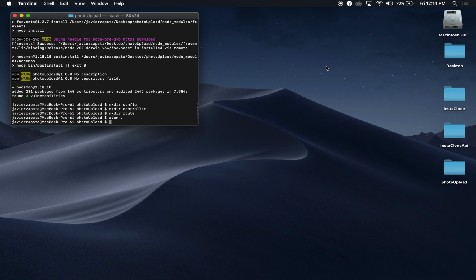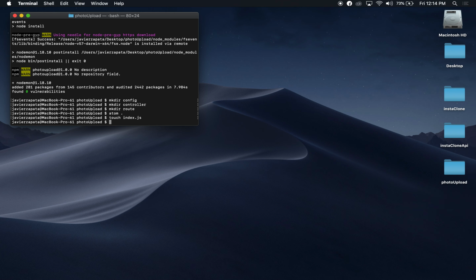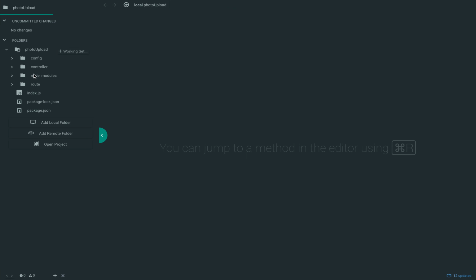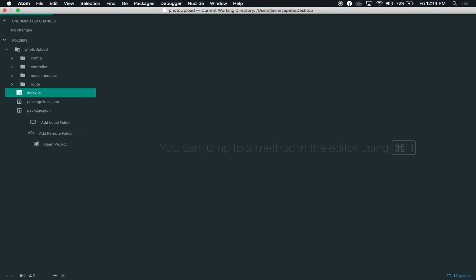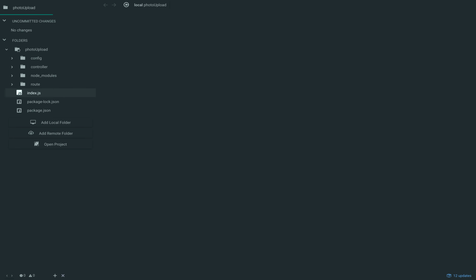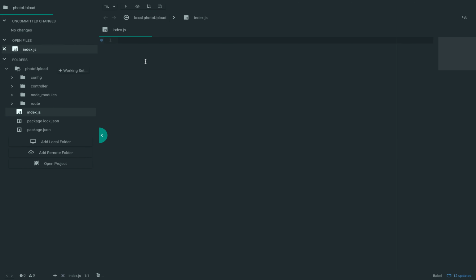Now let's make that server index file right here. We're gonna set up standard Node Express boilerplate. Express.